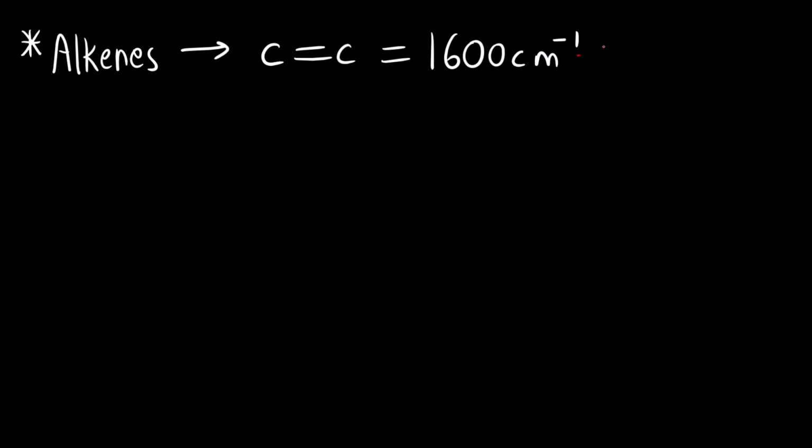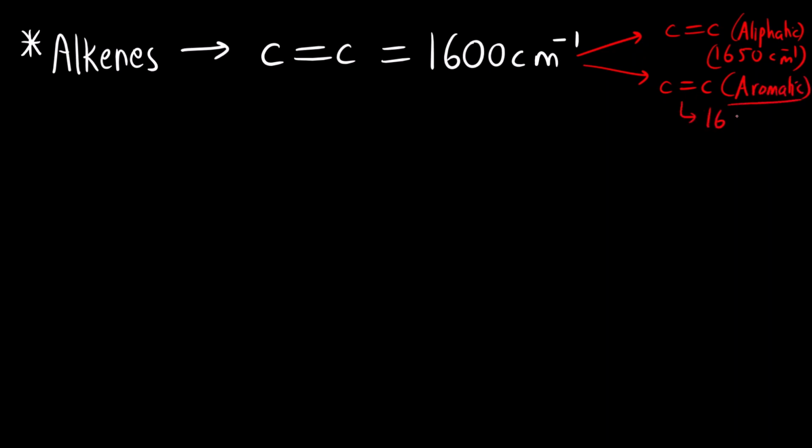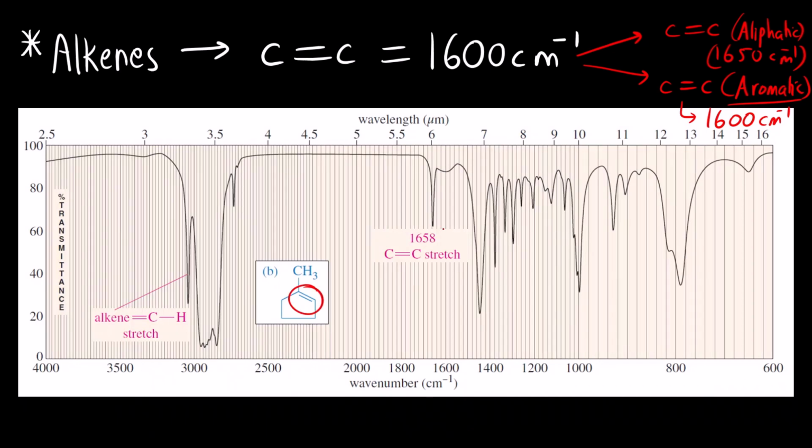Alkenes, very important. You will see two types of alkenes. One is aliphatic, that is around 1650. And there is another carbon carbon double bond present in benzene as well, right? So for aromatic, you will see around 1600, slightly lower. So for this aliphatic alkene, you can see around 1650. Peak at around 1658 is for carbon carbon double bond. And this CH peak of alkene is also seen at around 3100.